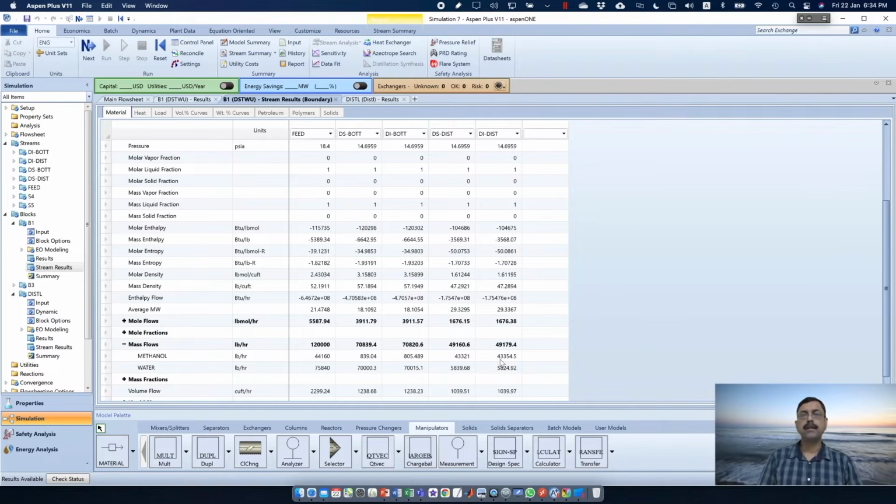Obviously, here we are not actually in ideal condition. We are doing it in the real condition. In DSTW block, we used the information in fraction form. The number of stages was fraction. The feed stage was fraction. But here it is actual. So it is 9, it's a whole figure, 9, 5, etc. So the final result will be slightly different.